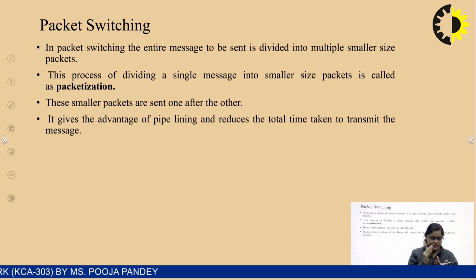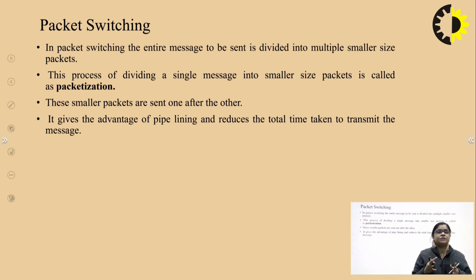Now, these smaller packets are sent one after the other, right? And it gives the advantage of pipelining, and it reduces the total time taken to commit the message. For example, if I am writing the word data, first the D travels, second A travels, third T travels, fourth A travels. So my whole word has traveled, but in parts of smaller size.